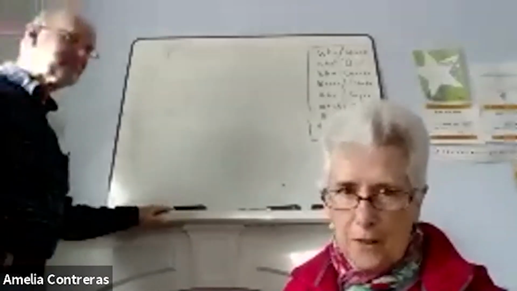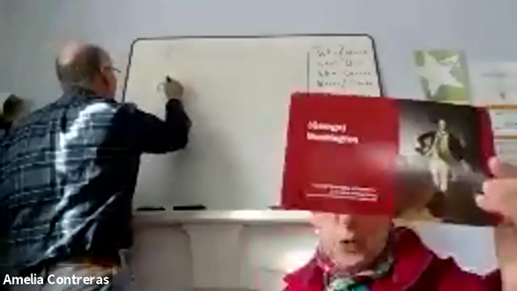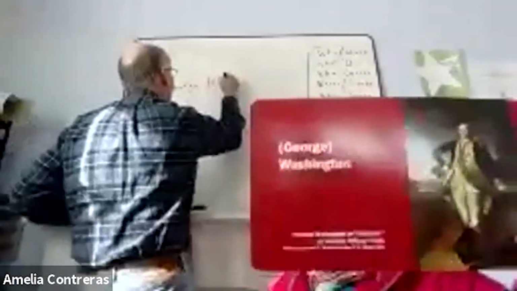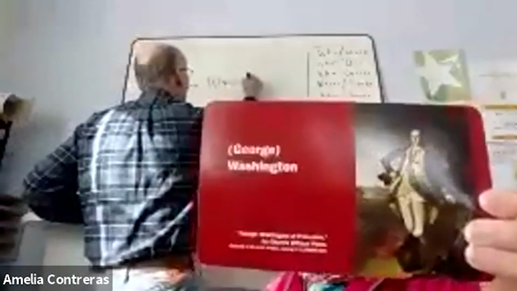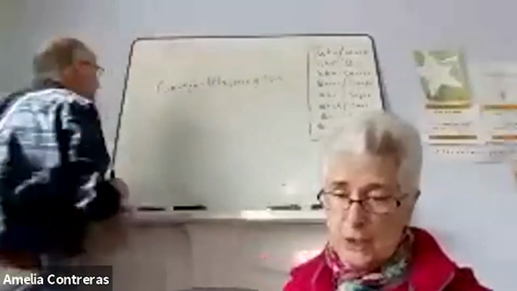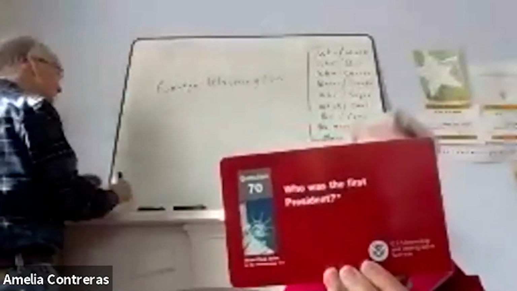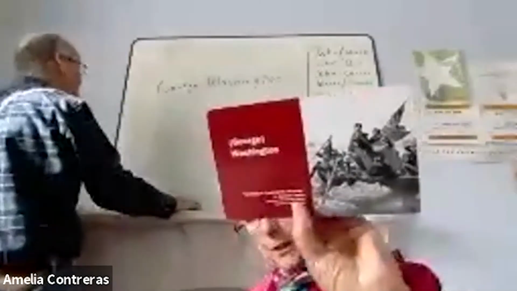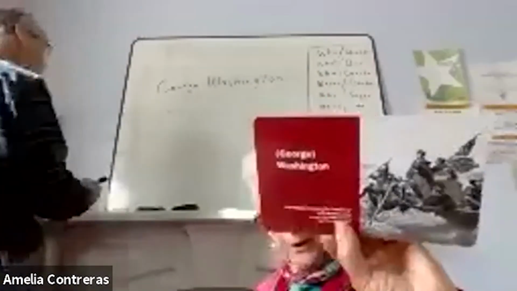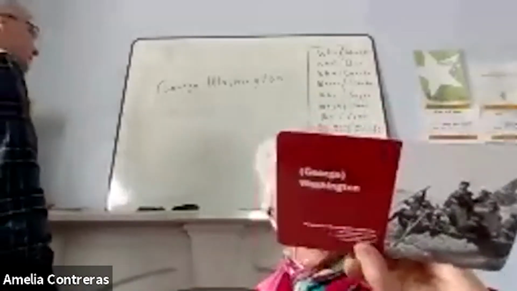Who is the father of our country? And that is George Washington. He was the commander of the military during the Revolutionary War, and he was also the first president, which is the next question. Who is the first president? The answer is George Washington. And here he is in a boat during the Revolutionary War when he was going to surprise the British and do a surprise attack.